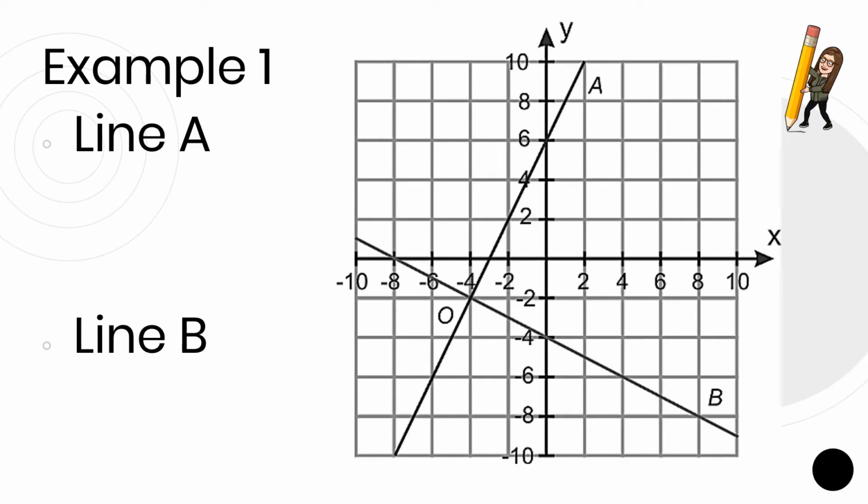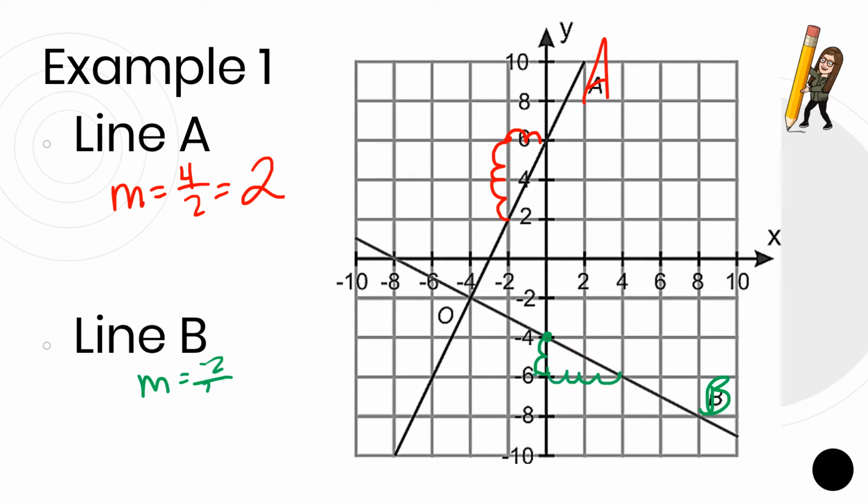Let's look at some examples of finding slope. Let's start with a graph. If I look at line A, I'm rising 1, 2, 3, 4, running 1, 2. So if I'm going rise 4, run 2, my slope is positive 2. Let's take a look at the green line. If I'm counting the slope here, I'm going down 2, so negative 2, over, let's run 1, 2, 3, 4. So my slope is negative 1/2. So they are opposite and they are reciprocals.